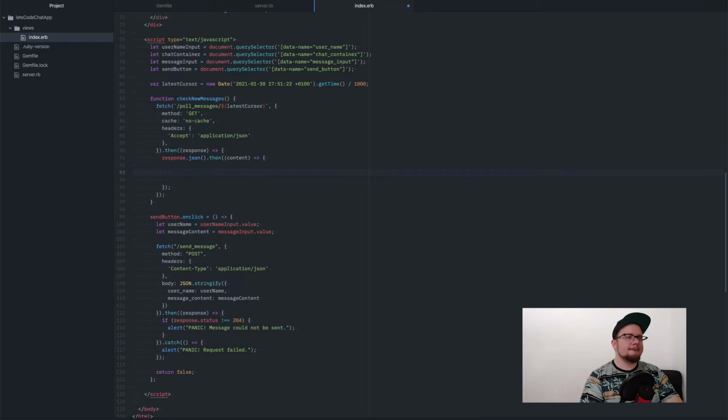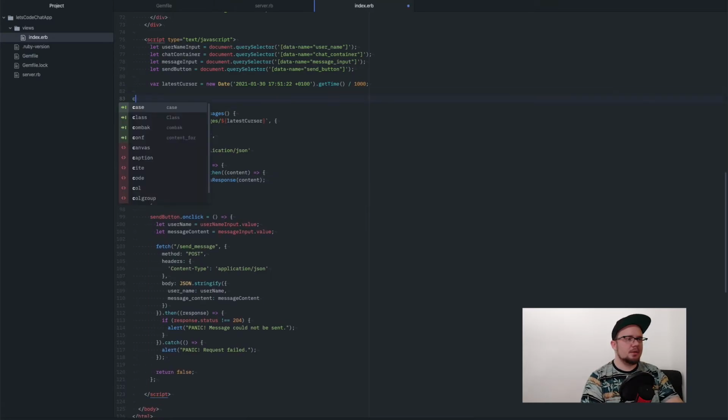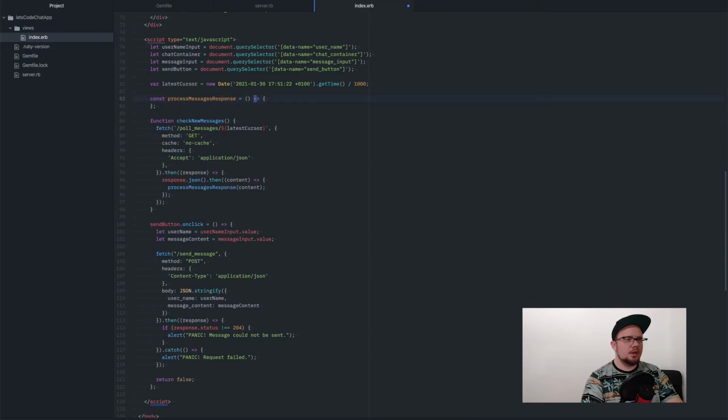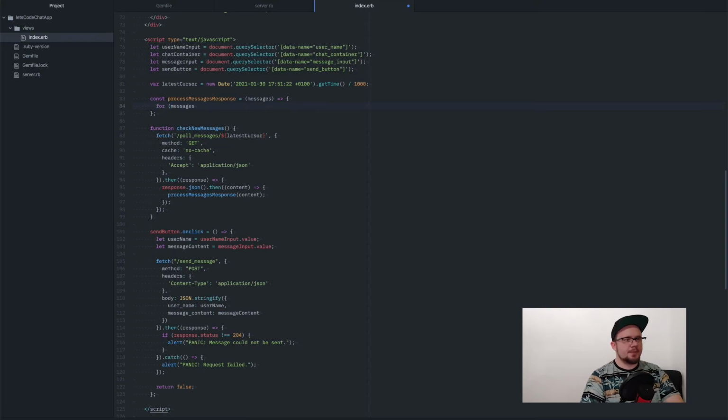So I'm gonna make a function like process messages response, and then pass the content inside, and then I'm gonna make this a function, and here are gonna be the messages, and I'm gonna go to each message.